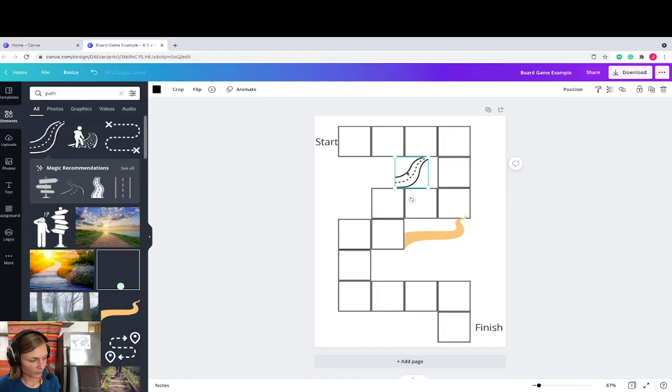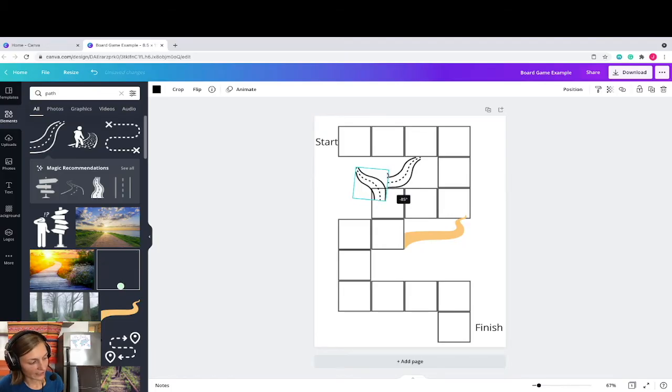I need a little bit more space though, so I'm going to copy and paste this road, and I'm actually going to rotate it. I'm going to spin it around. I can do that by clicking on those two little arrows that make a circle and physically spin it around.